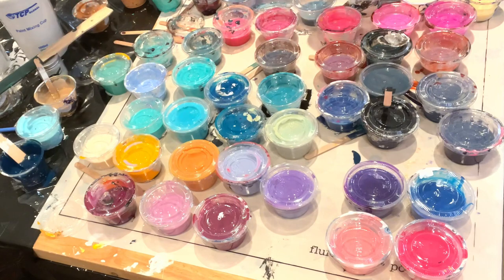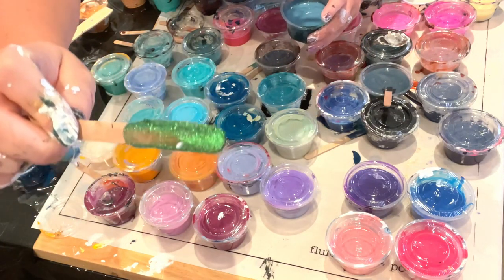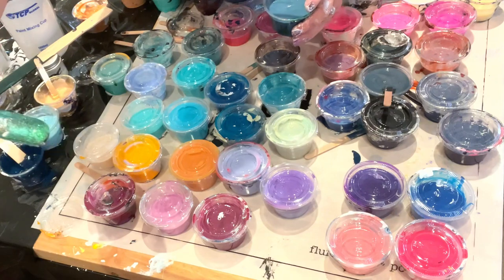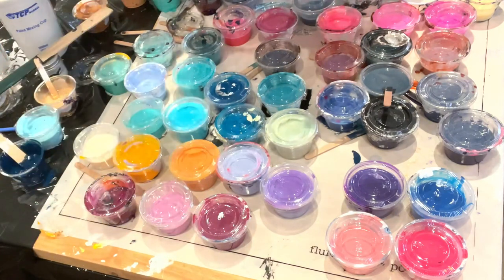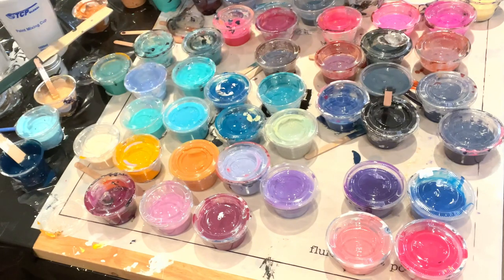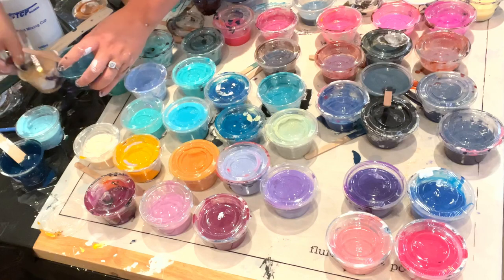So here's the dry. I don't know if you'll see in the light. So it's super green. Is it turning blue for you? Maybe, we don't know. You'll see in a better light, but that could be cool to have green turn to blue and to tie them in together, right? Oh yeah, so cool. Okay, I like where we're headed here.